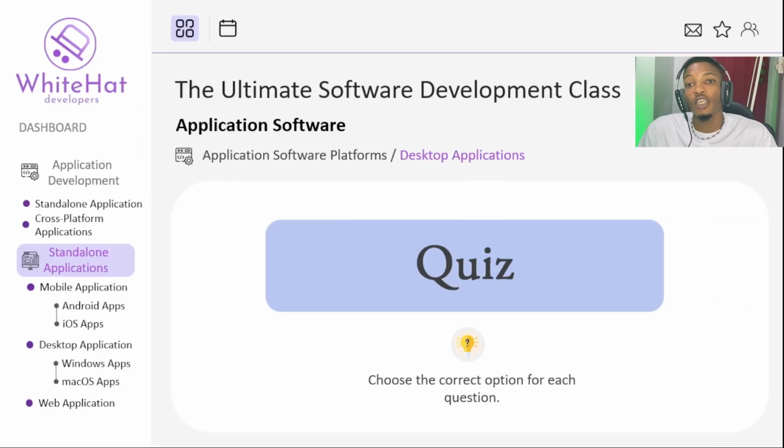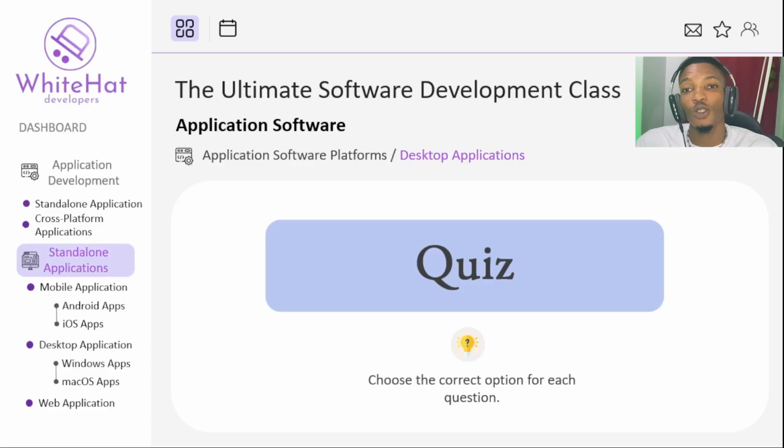Now it's time to see if you are actually following along in today's class. We have a few questions to answer, and these questions are a continuation of the previous class, where we stopped at question 3. When I read through the question, all you have to do is provide the correct answer in the comment section. If the answer is A, just comment A.